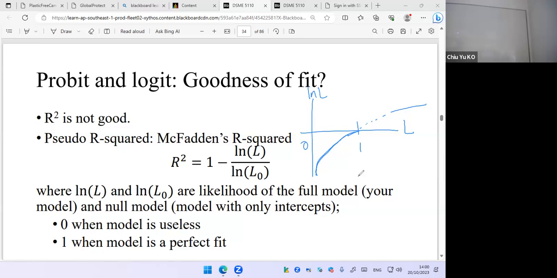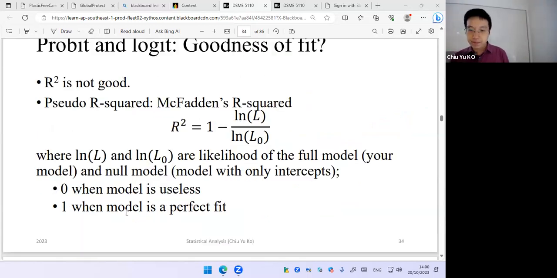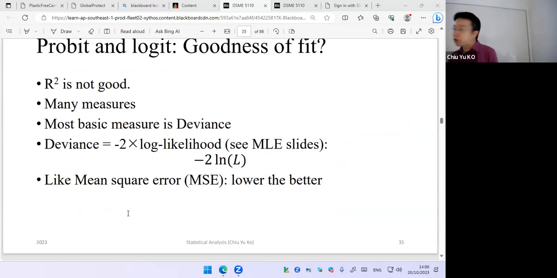Is that clear? Okay, I added one slide to this. Basically, pseudo R square will be used when you do logit and probit models. Okay. The other way to measure is called the deviance. I talk about this because I think Python exports this, I don't know, but anyway, the textbook has that.